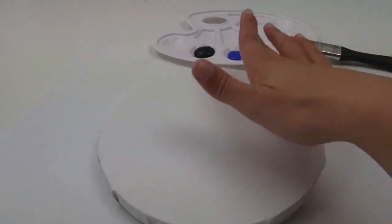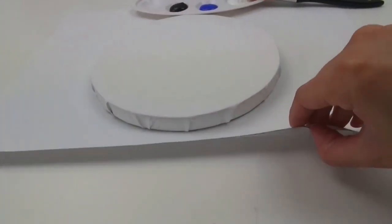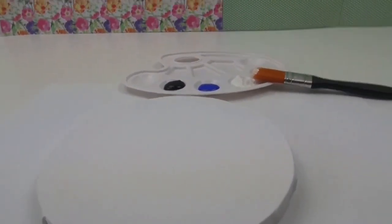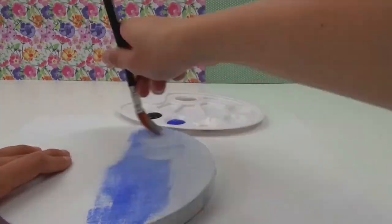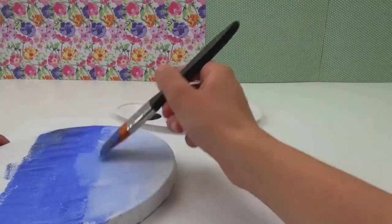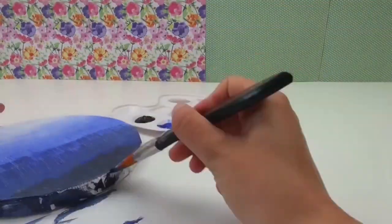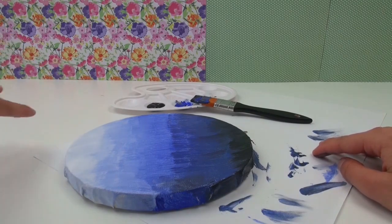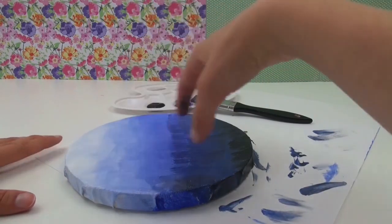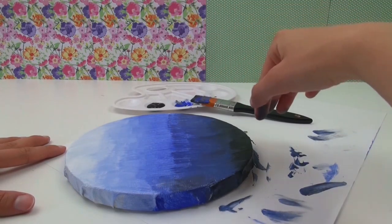I've got black, blue and white colour here. I'm going to do a little bit of overlapping the colours, so going from darker to lighter colours. As you can see, that looks really nice. My colour changing is done. I started off lightly and slowly built it upwards from light to dark.